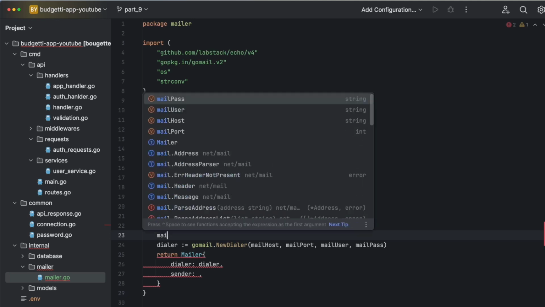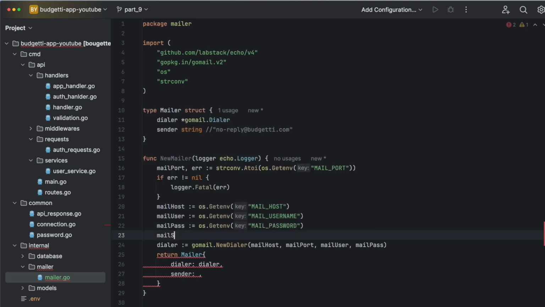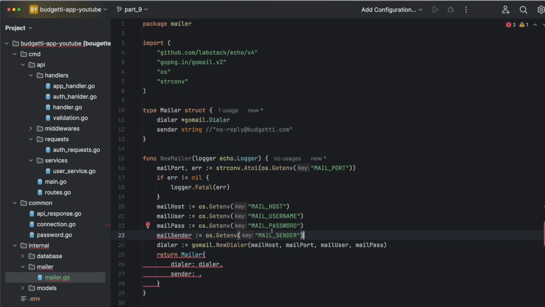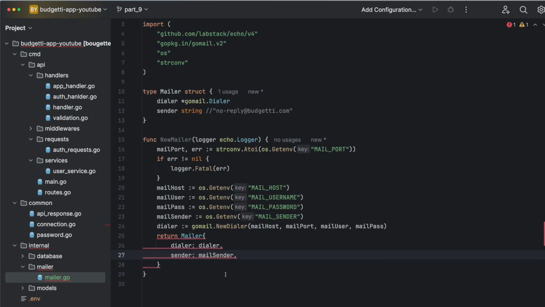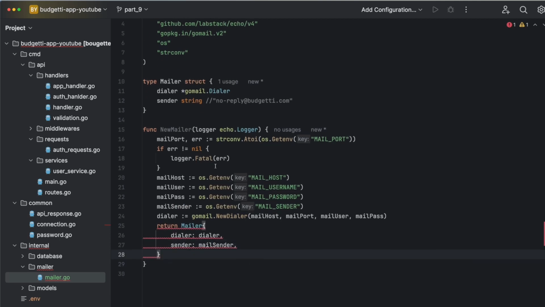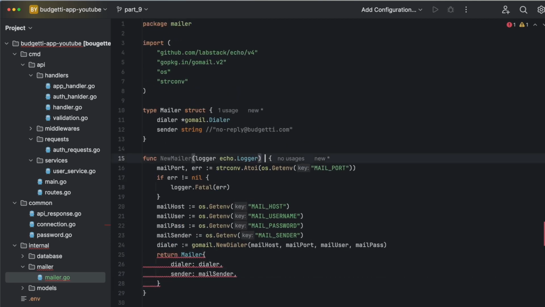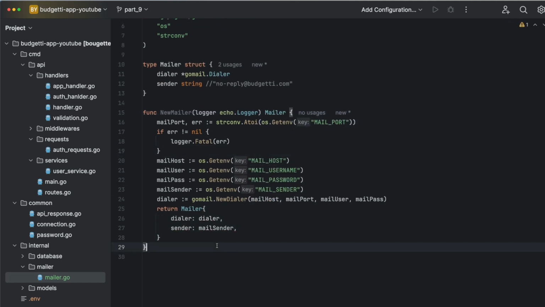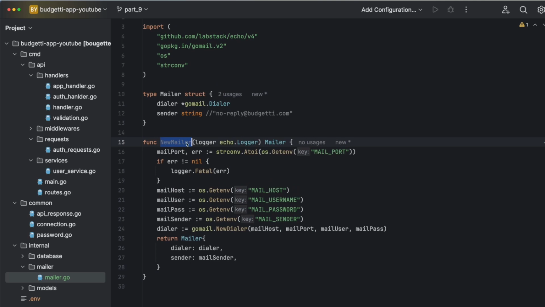Mail sender. Let's confirm that we have the environment correct. Mail sender, that's correct. So we'll just pass in the mail sender right there, like so. Then we are going to return the mailer. So now we've created a method to initiate our mailer.